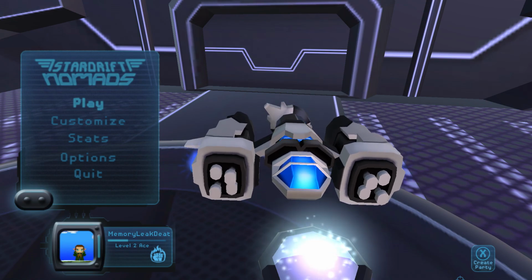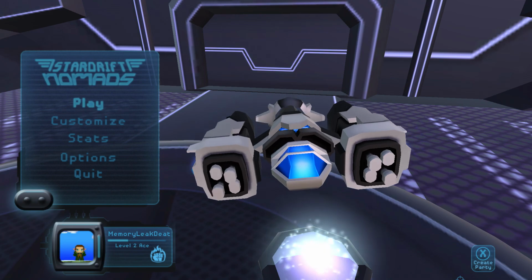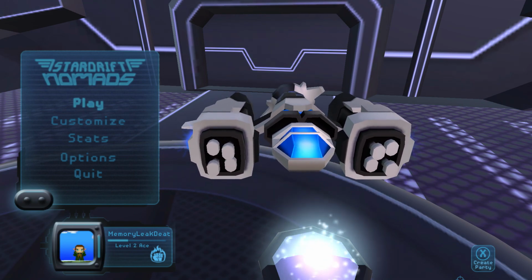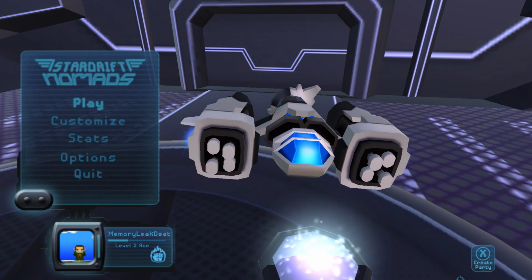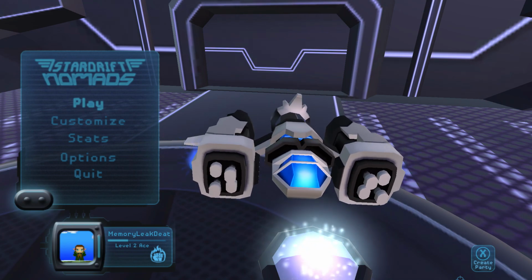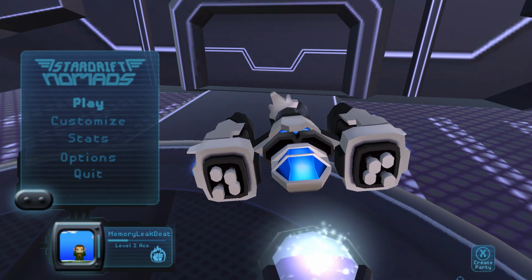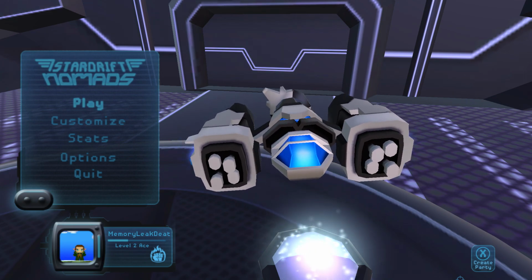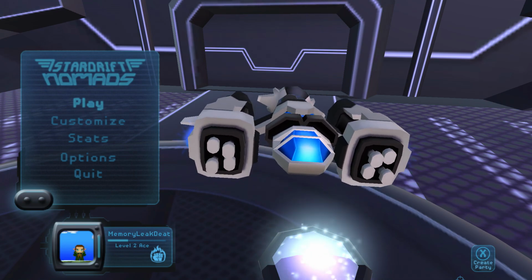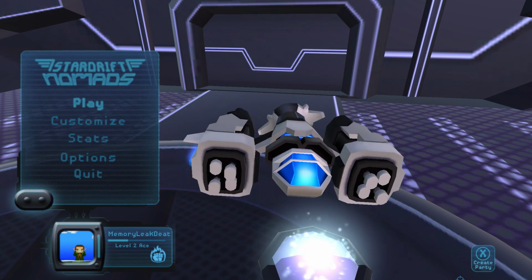So, this has been Stardrift Nomads. This is by Arisen Games. It's fully released on Steam. It's currently $20 US, not on sale or anything like that. It might be slightly pricey for what's here, but definitely I would say it's a purchase when it's on sale. And honestly, if you can part with $20, I would do it, because it's a nice little time waster, and I have nothing really bad to say about it.